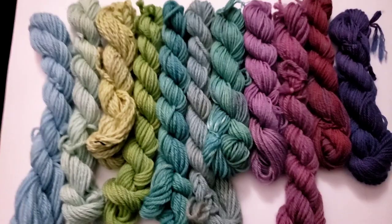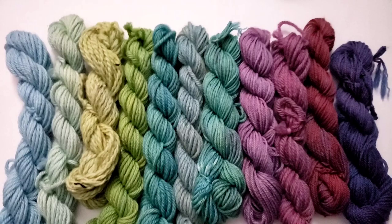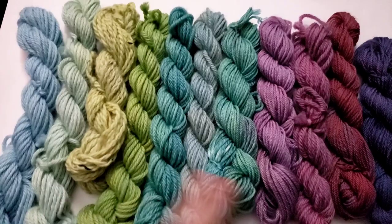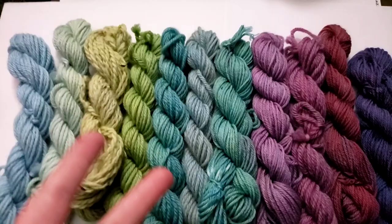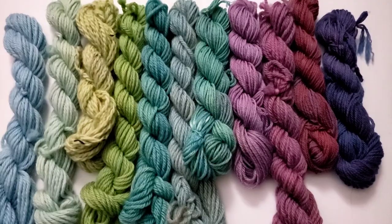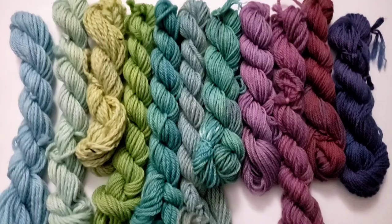My number one mission was to not get any that were the same color, and I think I can say I succeeded at that. That was extremely fun. I highly recommend just making a flip-flopping rainbow if you want to out of leaves — freaking leaves and dead bugs and indigo. It's so cool. I just really love it. What a fun practice. I really hope that you guys will spend a dollar fifty on a hank of good yarn and dye yourself something, because it's just really fun.